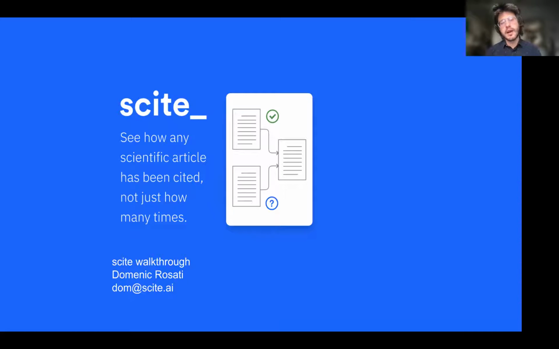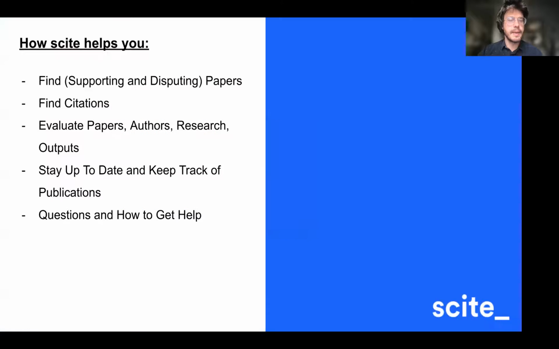This is really going to be about what Scite is and the core things it enables you to do that you might not be able to do in other scholarly tools like Scopus, Web of Science, Google Scholar, and those kinds of things. If you have questions during the presentation, feel free to type them out in chat, and I'll monitor that. Otherwise, I'll leave time at the end to address any questions you have. I'll also follow up with these slides. I know you'll do a recording, but just in case they're useful or have links.